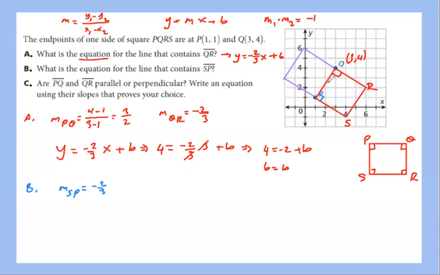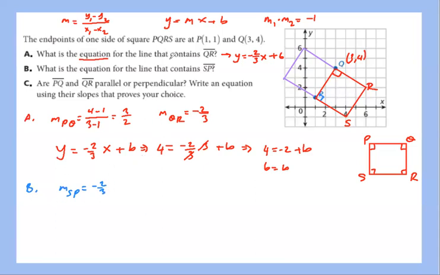So this is one way to say, because this line and this line are perpendicular, the slopes of PQ and PS have to be negative reciprocals. That's one way to get this. And the second way: QR and PS are parallel lines because this is a square. If you have two parallel lines, the slopes have to be the same, which means QR and SP should have the same slope. We know the slope of this one was -2/3, so the slope of this one will be the same. As you see, we can get that in two different ways.